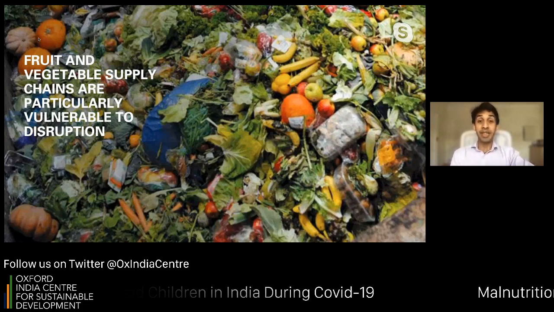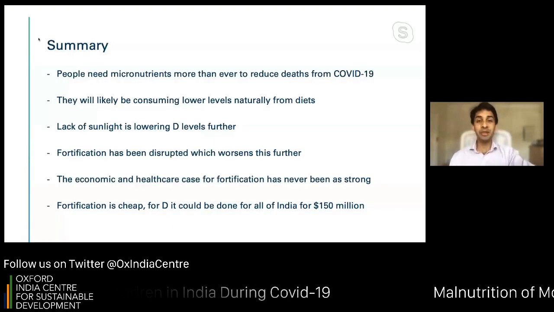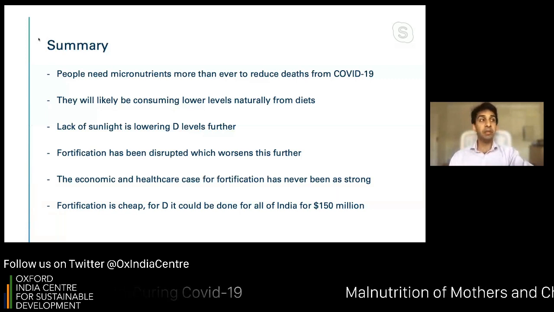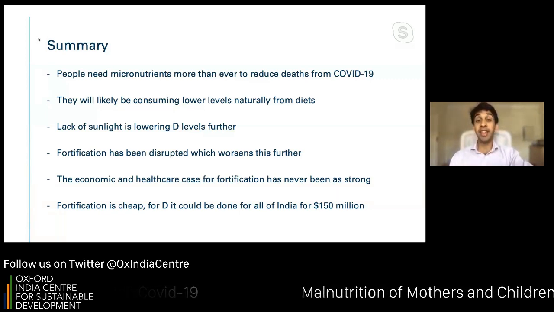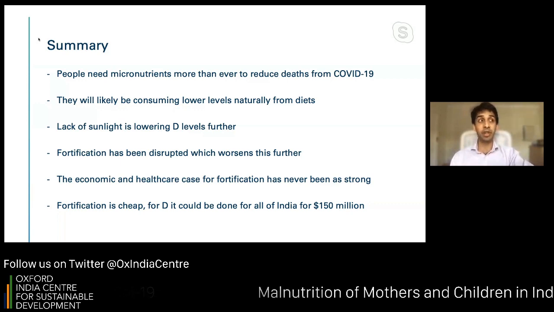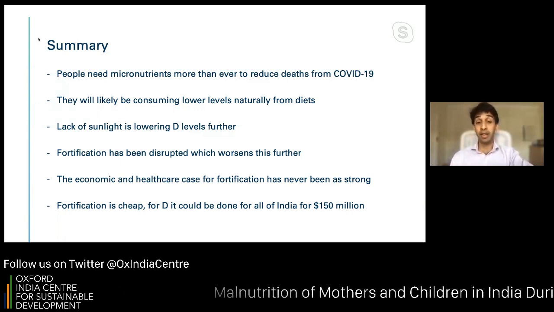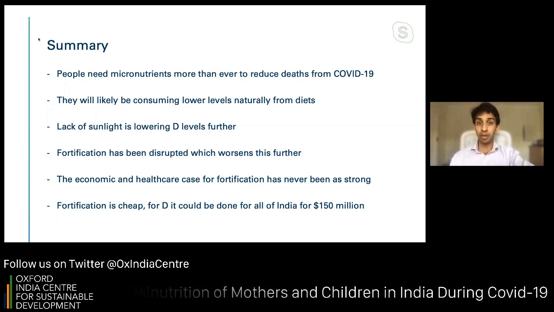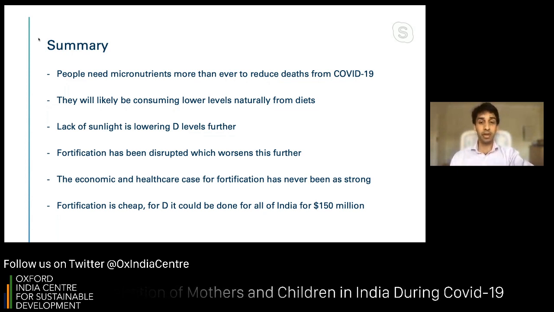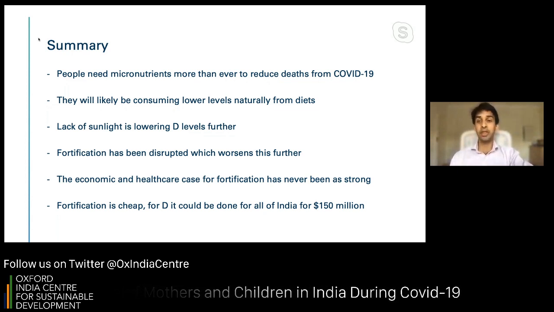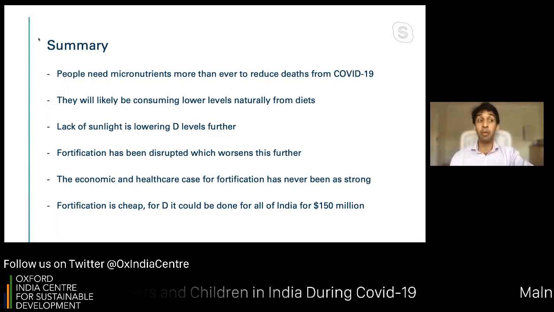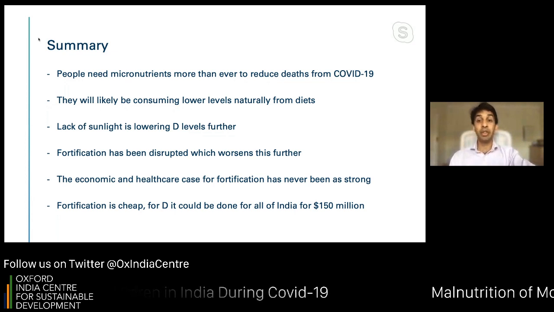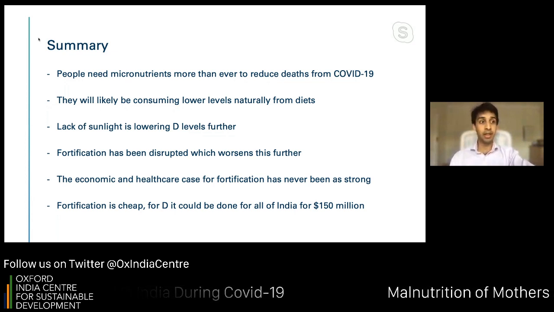However, there are things we can do. So first, I want to summarize some of the issues before moving into what we can do. People need micronutrients more than ever, and the case for investing in improved nutrition is stronger than ever, both from a healthcare standpoint and from an economic standpoint. People will naturally be getting lower levels from their diets, as they'll be getting fewer perishables. The lack of sunlight in current lockdowns and potential future lockdowns will lower vitamin D levels further, and fortification has been disrupted, which we don't know how much longer will be the case.